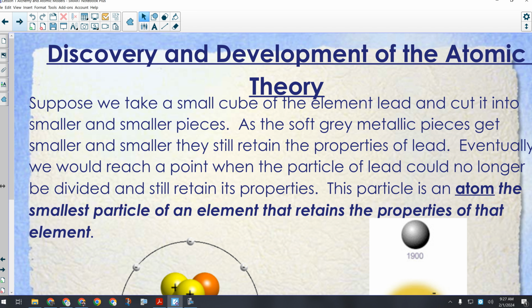If you were to cut a lead atom in half, you'd go from having an atom with 82 protons to having an atom with 41 protons. So if you could perfectly split a lead atom right down the middle, you'd end up with 2 atoms of niobium, I guess. Is that different than lead? Yeah, it is. So the atom is the smallest piece of matter that can retain the properties of that particular material. If I change that, then I change the material fundamentally. Does that make sense to everybody? So the atom's the smallest particle that still retains the properties of that element.